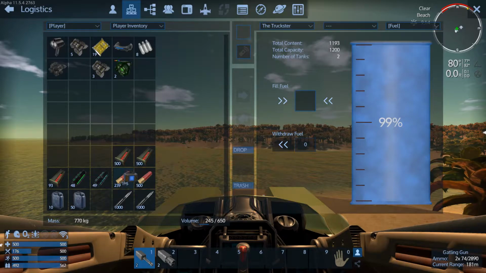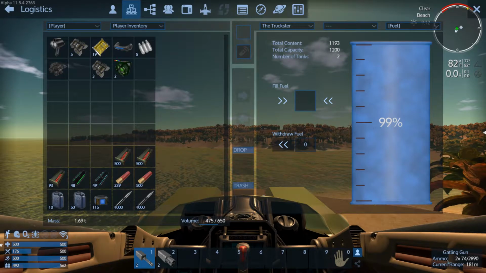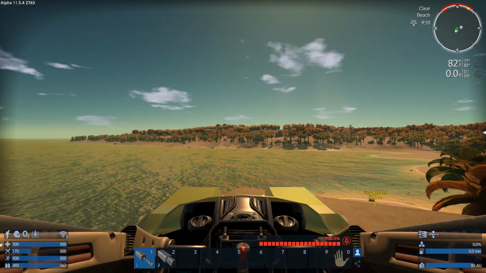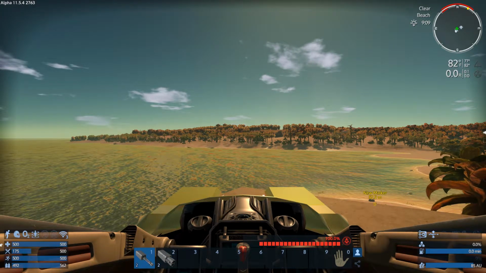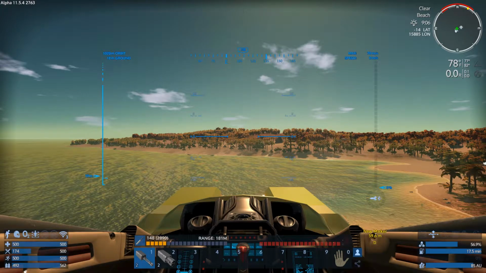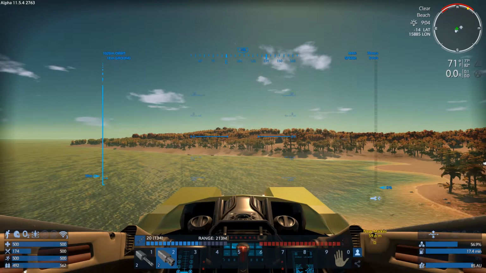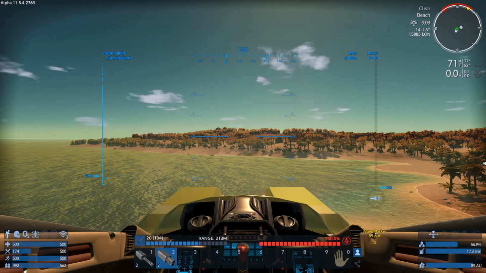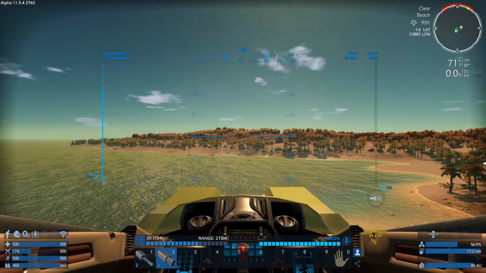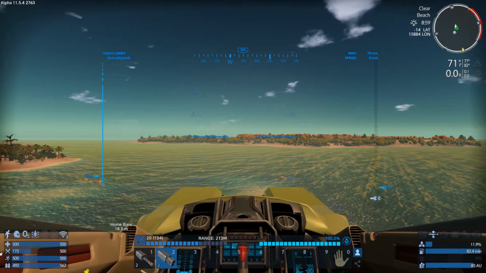Let's fill up the small ship. See, we got ammo. Looks like we have ammo for our other things. We've got 2,800 pounds of 15 mil and 134 rockets. And our shields are working. Looks good. I'm going to head west. Follow the sun.